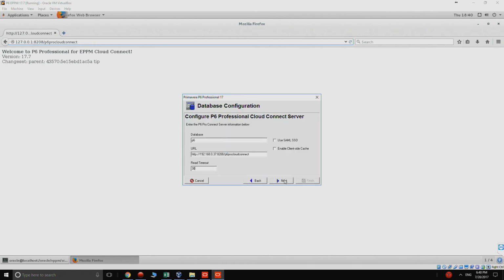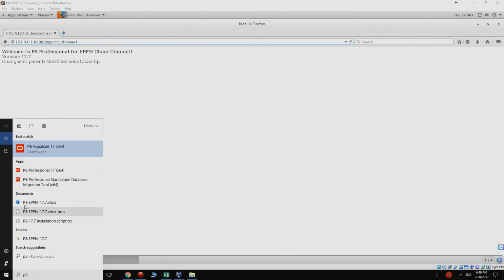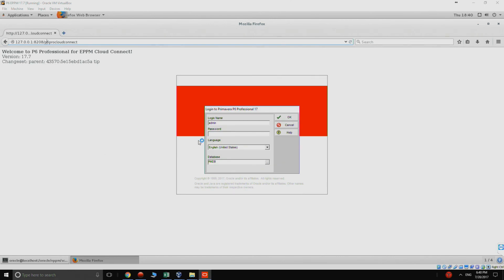We'll click next. The read timeout is set to 30 seconds. It says connection successful, and finish. And now we should be able to start P6 Professional, and we'll type the password for our user.